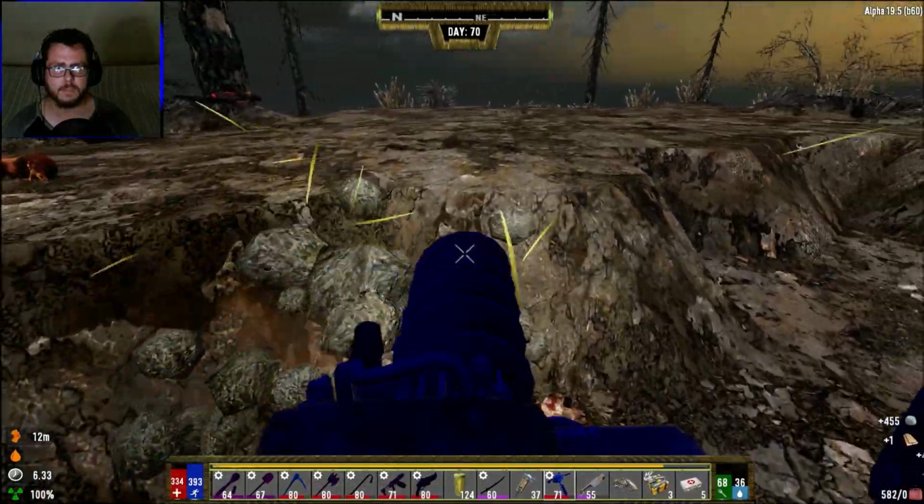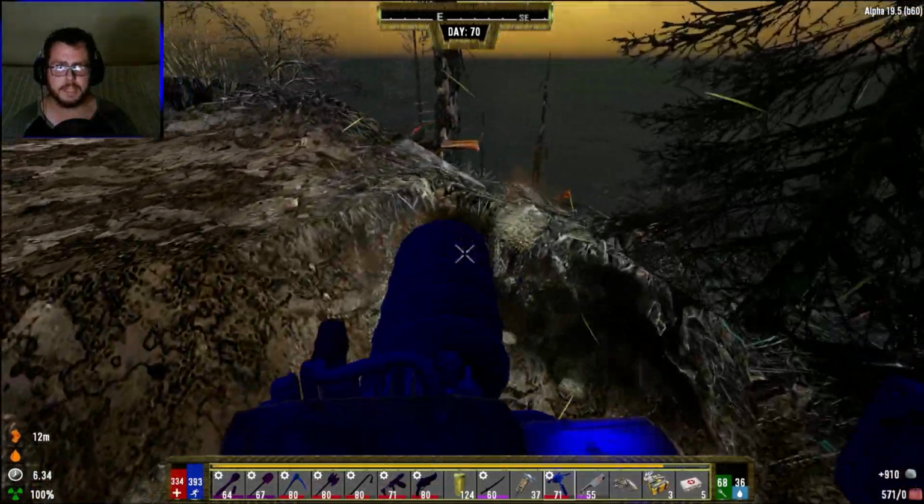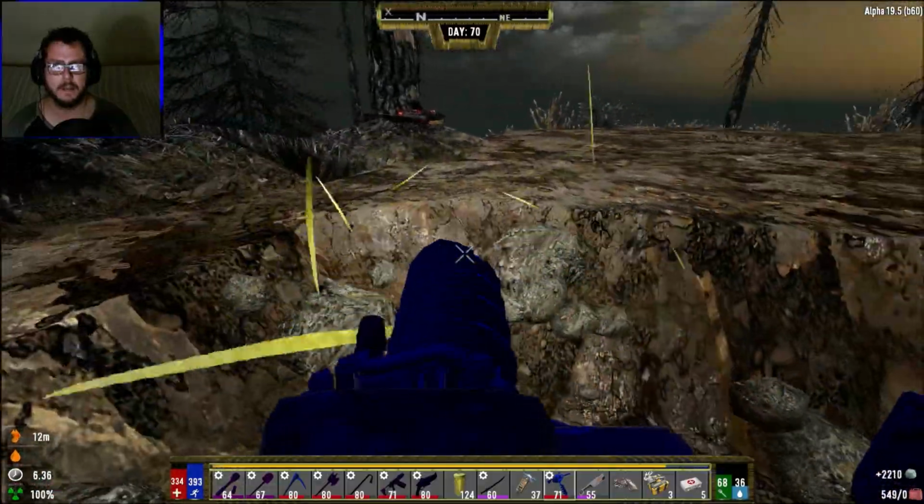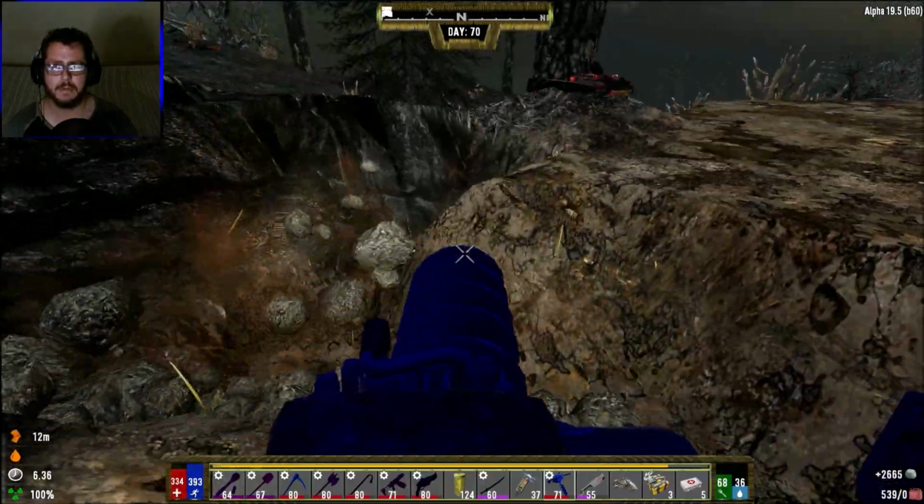I hear more footsteps, so there's more zombies around here. That's the only bad thing about digging on a hill. You don't see the zombies coming. You can only hear them when you stop digging. I saw that one behind me just now.